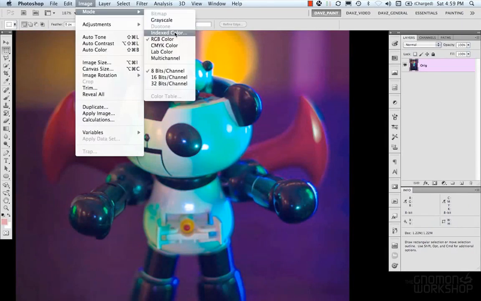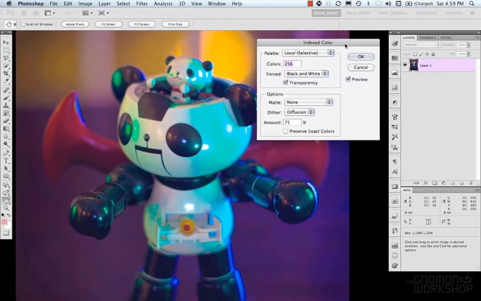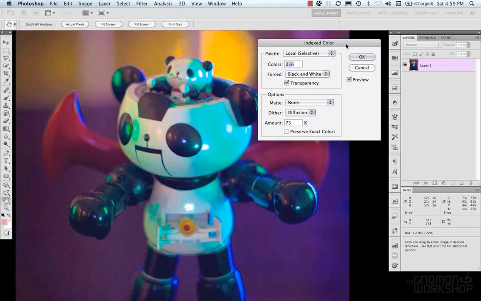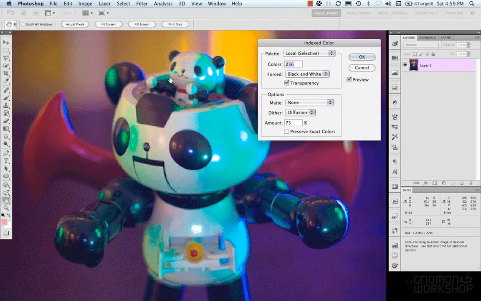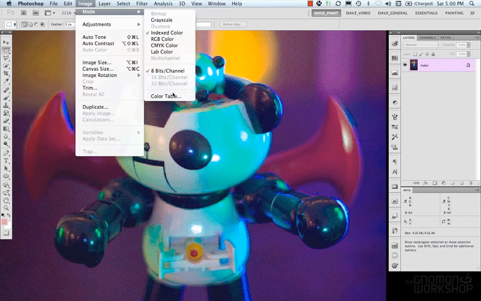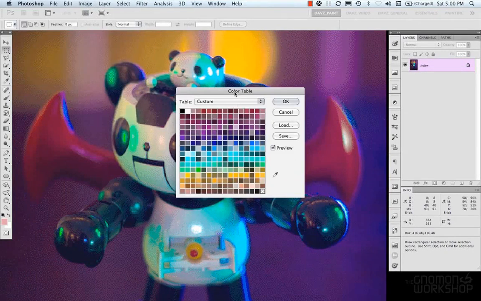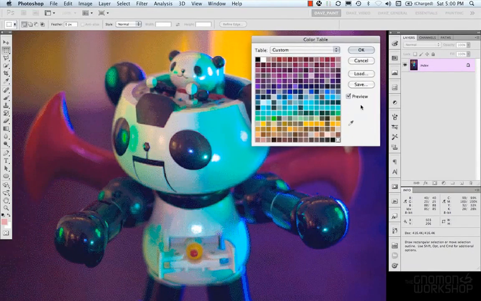And then we have index color. Index color is a way to create sort of like old school GIF files and stuff like that, where it's just a palette-based image. You can see that right when we turn that on, our image has become dithered, basically because we're assigning a certain amount of colors to the image. In this case, we're assigning 256 colors to this image. And go to our image and look at the color table. These are the colors that we chose this image to use.